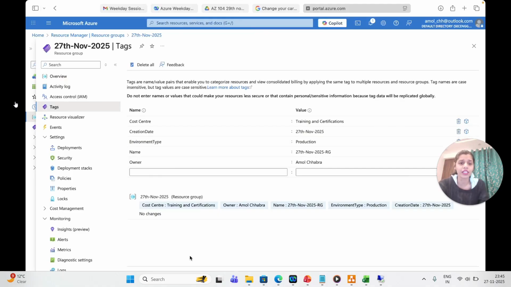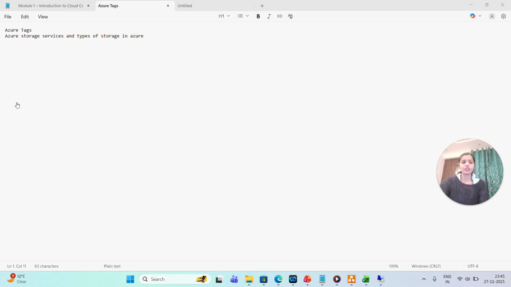As I already told you, it is a maximum of 50 tag name value pairs, and some resources have a maximum of 15, as defined by Azure. So that was all about Azure tagging.